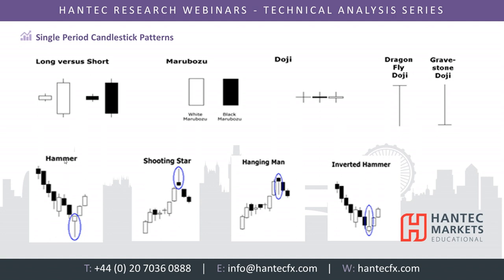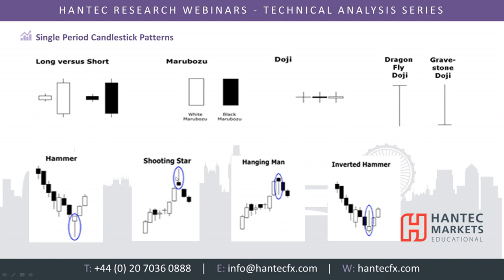You can get hammer candlestick patterns whereby you are showing a close below the open, or a very slightly black, or depending on your candlestick color configuration, red candle. But that then means that you need to start looking at the next period of candle to show confirmation. I said earlier, it's best to wait for confirmation in many of these patterns before we start to trade in a specific direction.